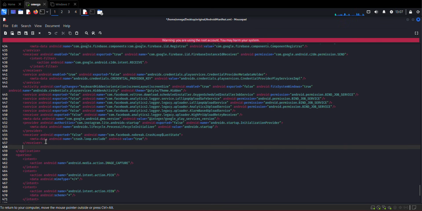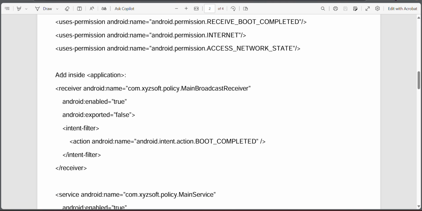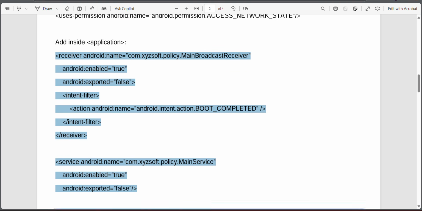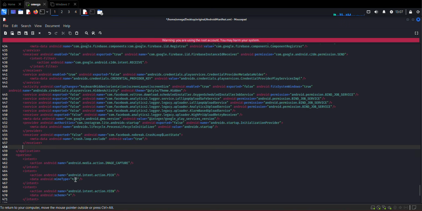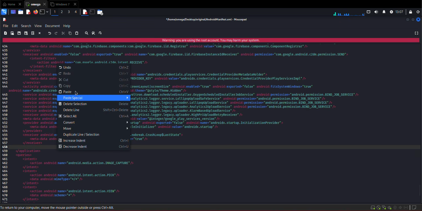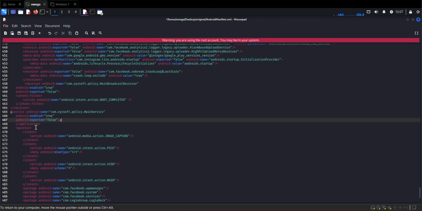So, yeah, just press enter here so that you are in a new line. Then go to here and copy this code which I have written over here. Add inside application tag. Just copy it, and you need to copy it till here. Okay, good. Copy. Go to your virtual machine and right click, paste. But no, this is not correct. As you can see, oh boy, this messed up.